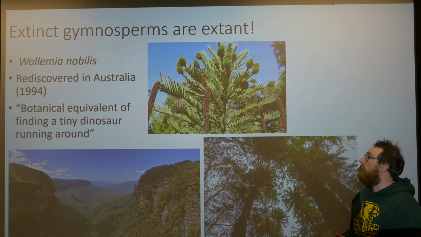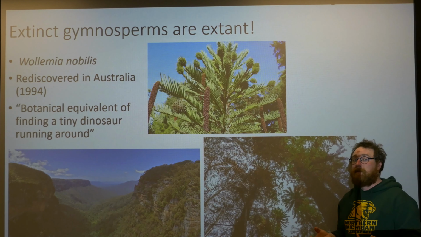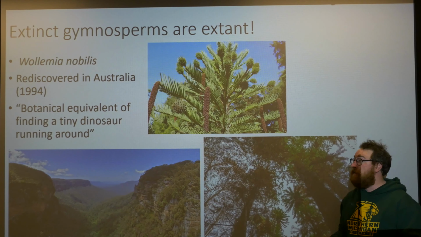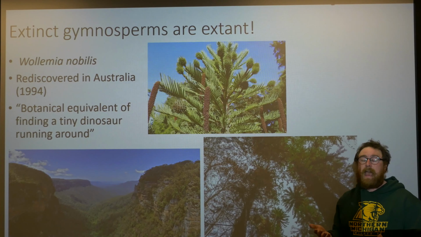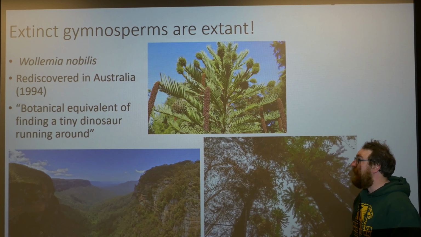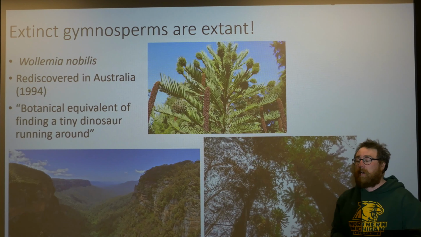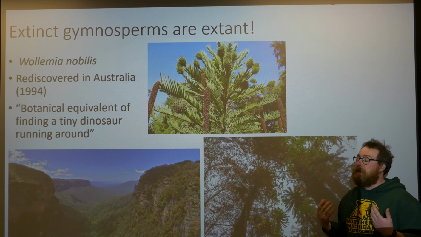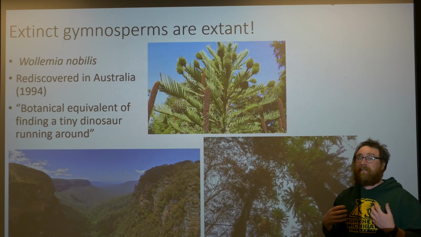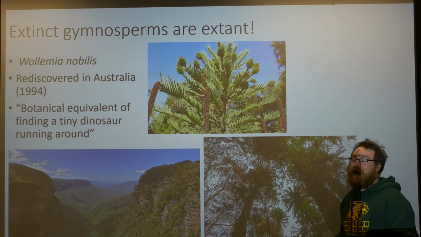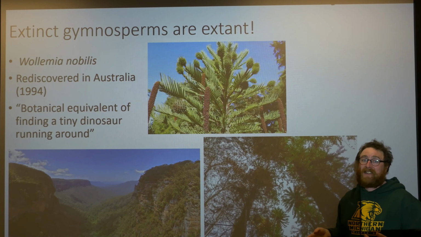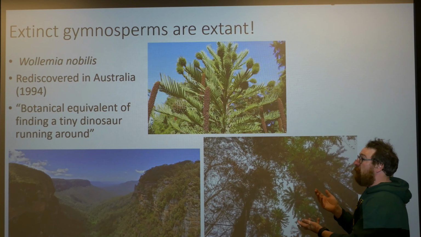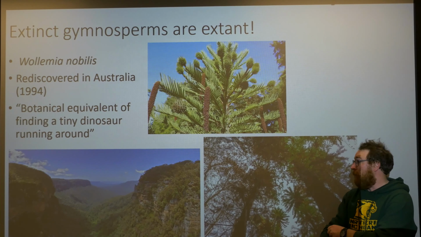And Wollemi pine represented a group of extinct plants that we had known for a long time, but just assumed that they had gone extinct. In fact, one of the researchers that worked on this, and I think he hit it right on the head, said this is the botanical equivalent of us finding a dinosaur that is alive. So like a mini Tyrannosaurus Rex essentially running around, we rediscovered that in the botany world.